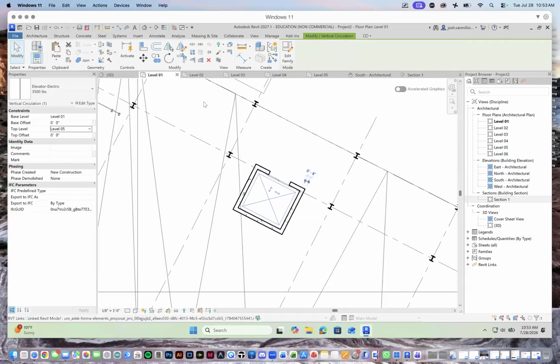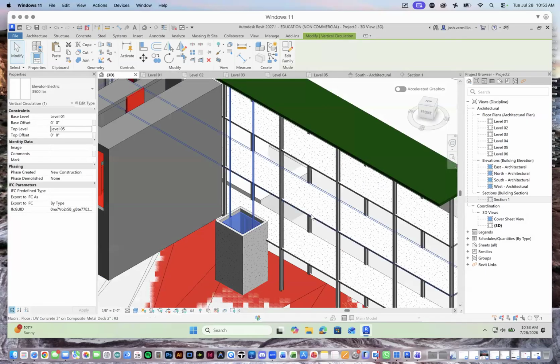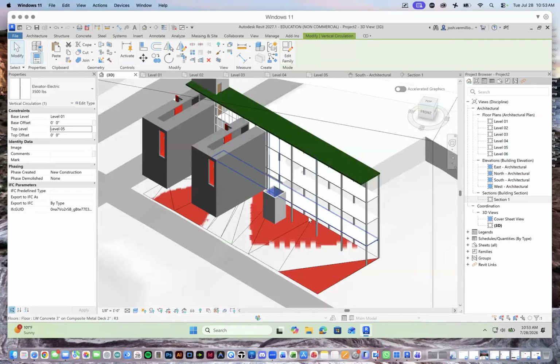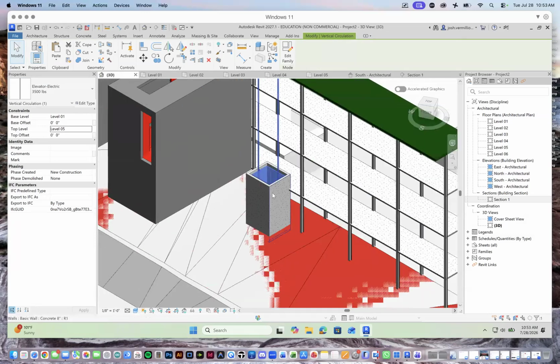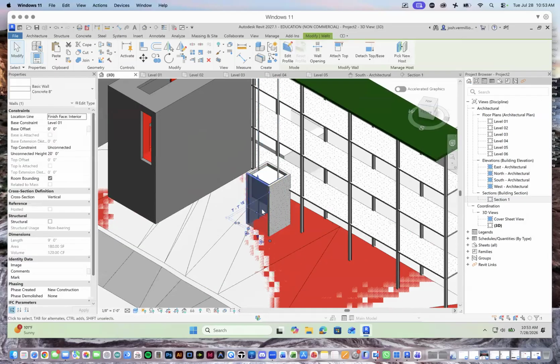All right. And what that does, let's go to the 3D view. It didn't actually do it. I wonder why. Hit apply. Oh, the elevator is, but the walls aren't. Of course they aren't. All right, so let me just select the walls now for our elevator core.